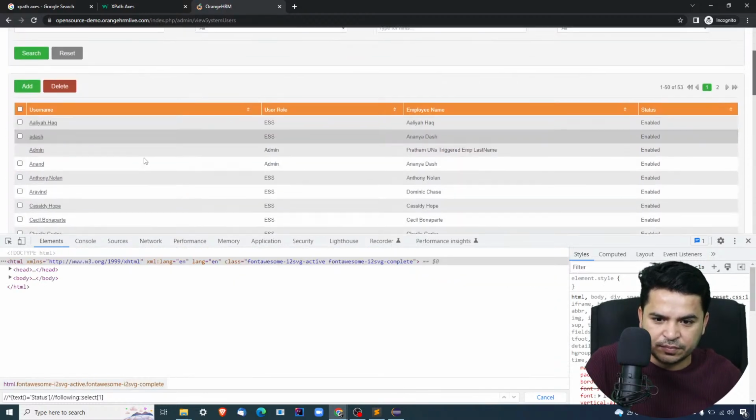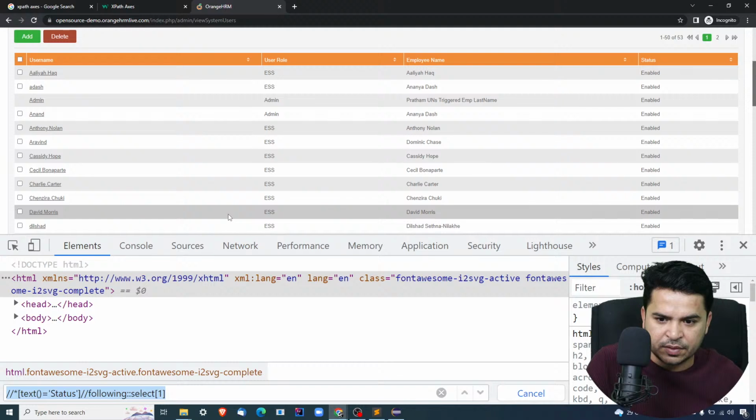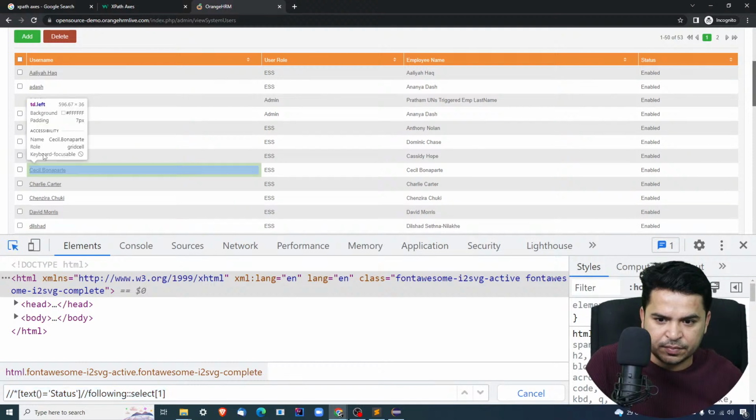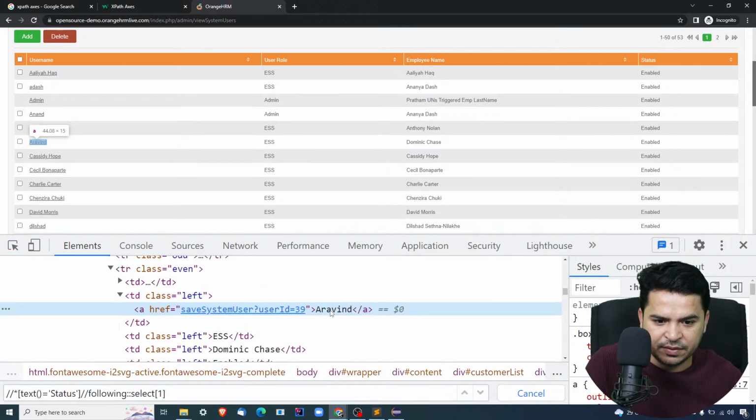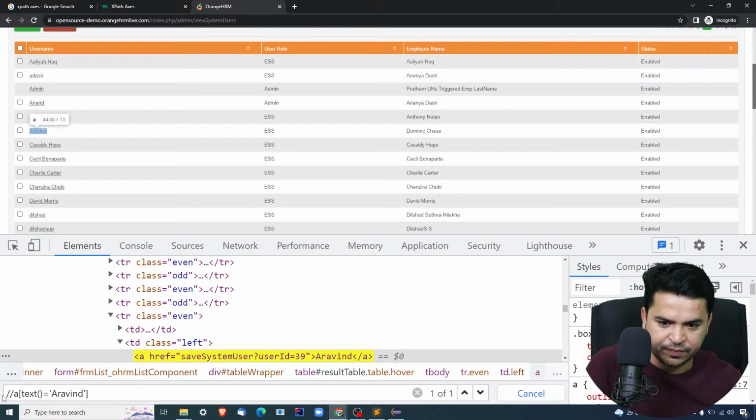Now let's take some more examples. Let's take the same guy, Arvind. If I find a hyperlink, let's say text equal to Arvind.